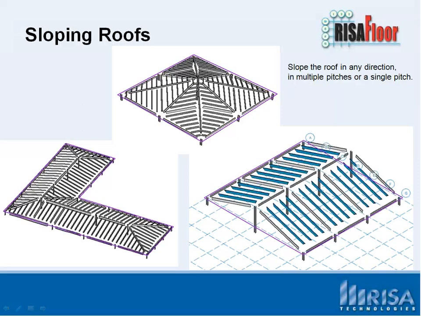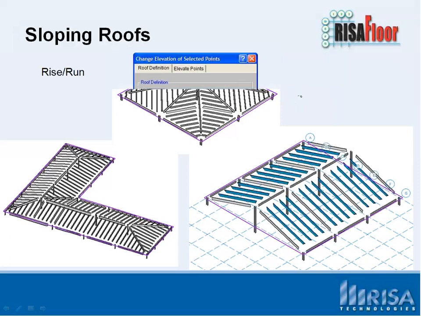simple. But then we start to see some really nice complex roof systems that we can do in RISAFloor now. We can do kind of a hip system here on the bottom left corner. We've got slopes in multiple directions. And we can also do a sloping in the roof in more of a pyramid format that we see on the top. So the sky's the limit on what you want to do for your actual sloping. It gives you flexibility to create any type of geometry you need.